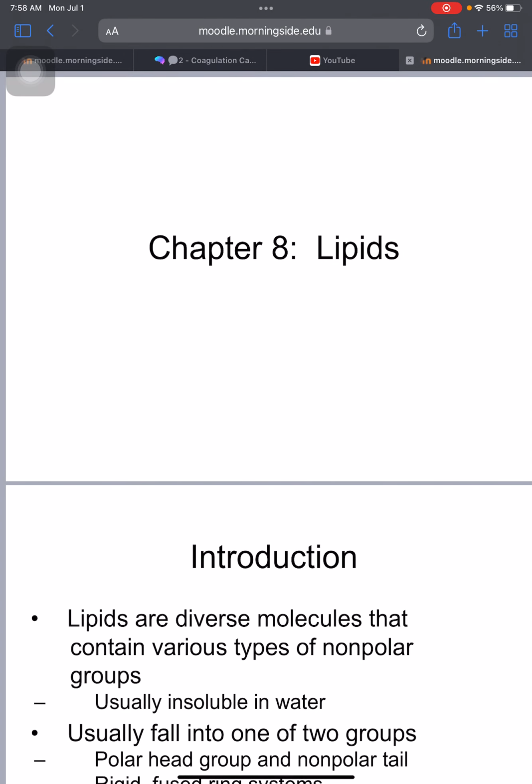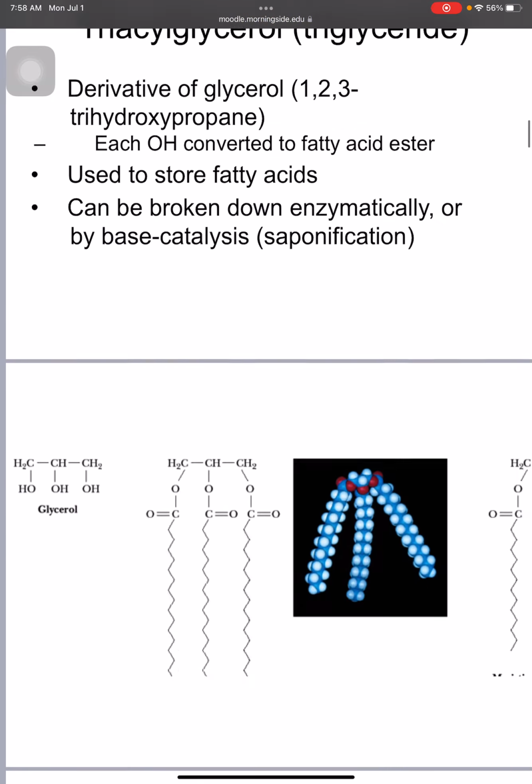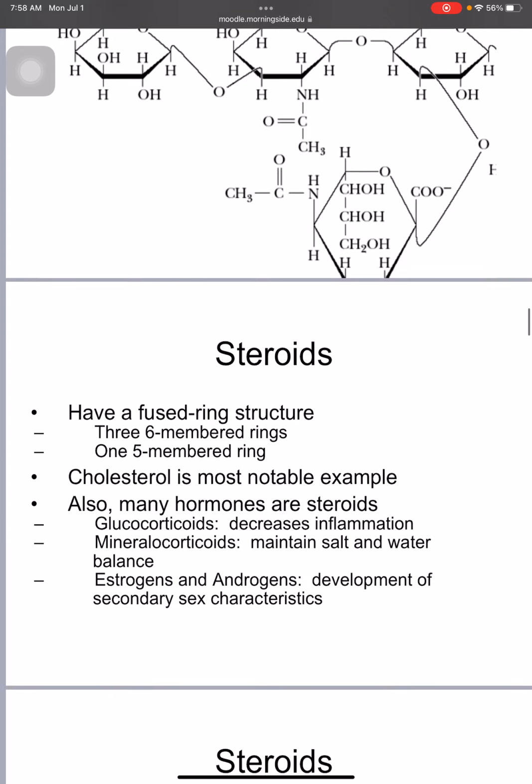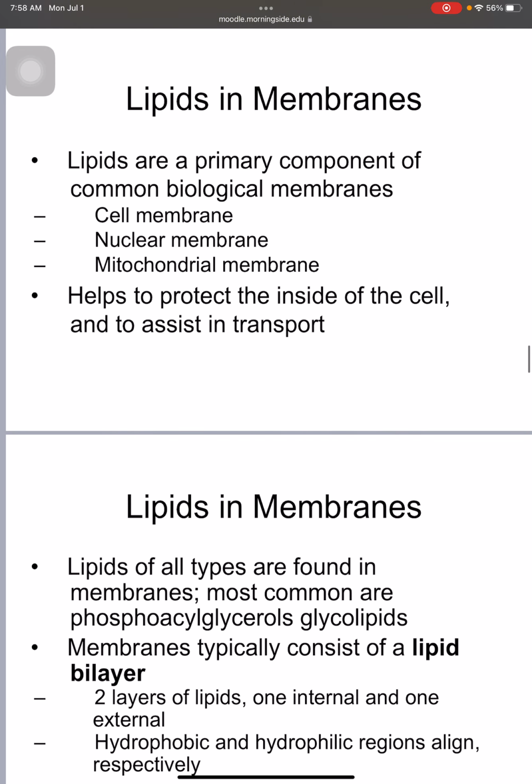So here we are with part two of our discussion of lipids. Let me scroll down to the appropriate site where we left off. The second part of this chapter is primarily dealing with lipids and membranes, right? We talked about a lot of the different types of lipids that are biochemically important last time, and a lot of them we said are present in membranes, right? Well, now we're going to see how those actually present themselves, how they actually function while they're in these membranes. As we've learned, lipids are pretty important for membranes.